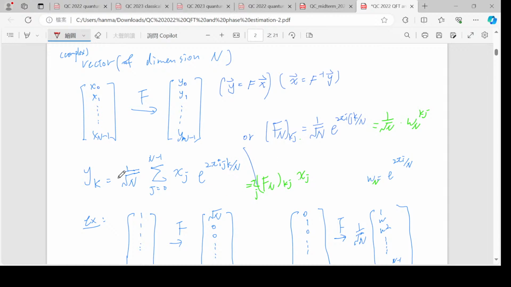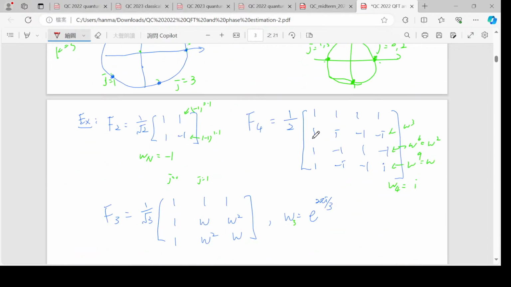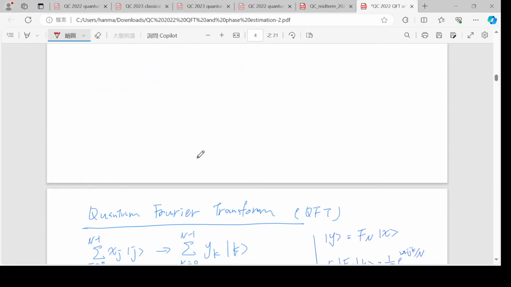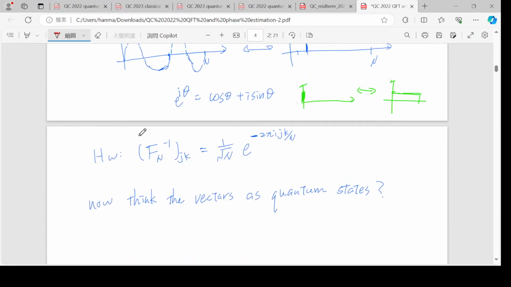Okay, so this is the formula, and we have this whole interpretation. One thing you can show, which I think is the same as the other homework, is that you can do an inverse Fourier transform. The inverse Fourier transform is very similar to the Fourier transform. It's another matrix with basically the same matrix elements, e to the 2 pi i jk, but with a minus sign, and without the 1 over n.